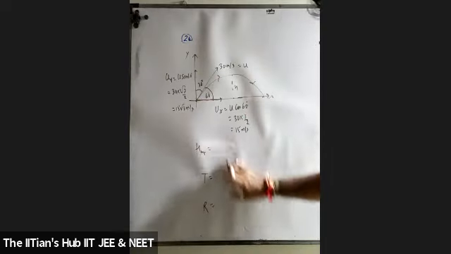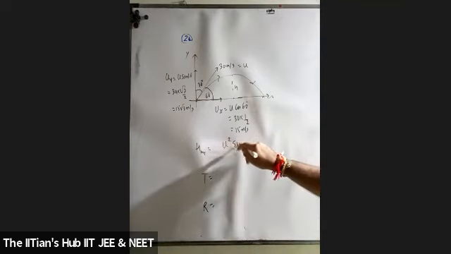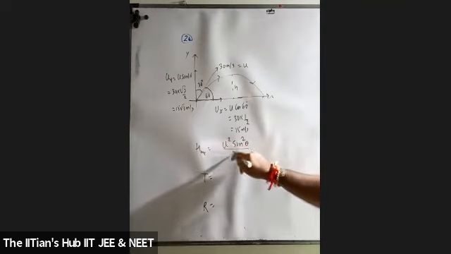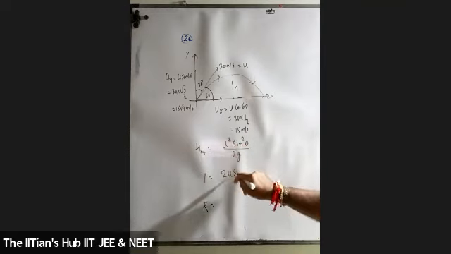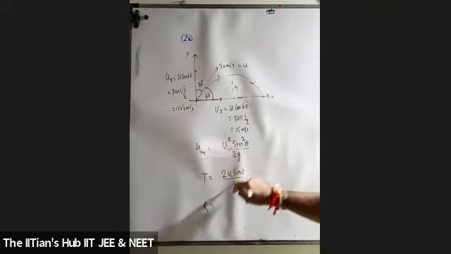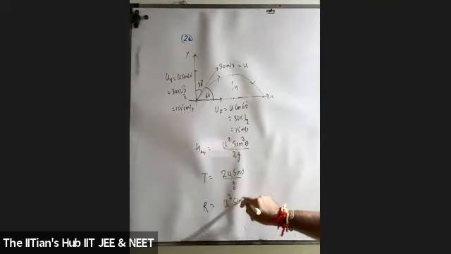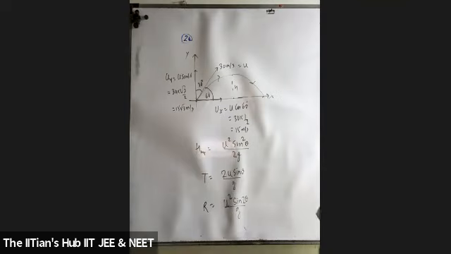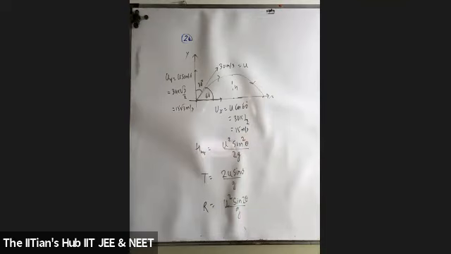These are straightforward formulas. The formula for height that I told you is u squared sin squared theta by 2g. Time of flight is 2u sin theta by g. Range is u squared sin 2 theta by g. Yes students, aren't these direct formulas? Everybody should get the answer. The only difference is that here you put in theta.